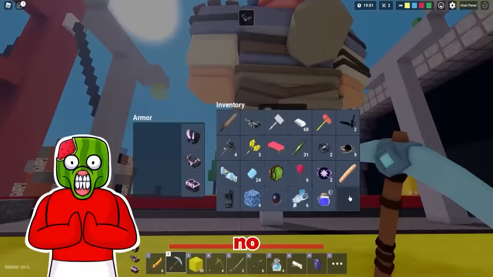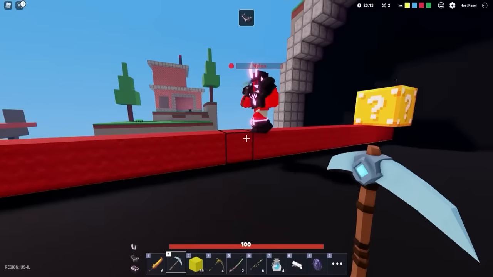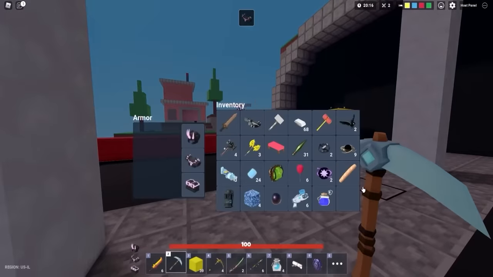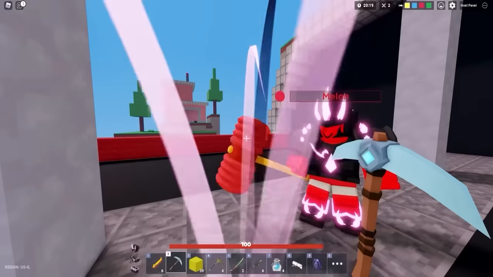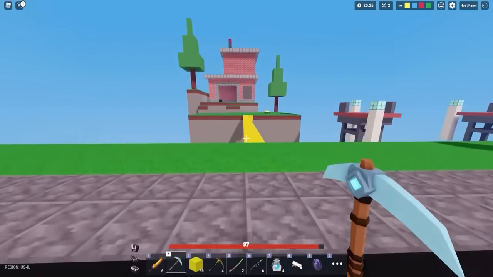Did you take my guitar? No, I didn't. I know you did. You just picked up my items. I didn't. Your inventory's full. You deleted them. We actually have too many items. We can't pick them up. I'm going to my base. I need to store some stuff in a chest.